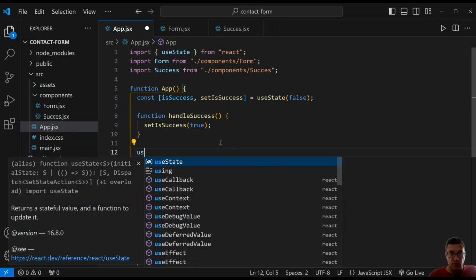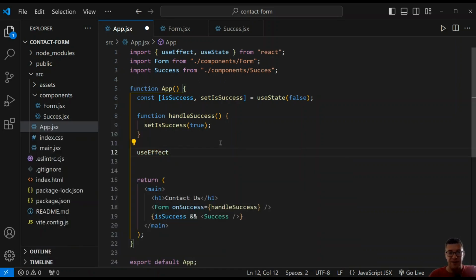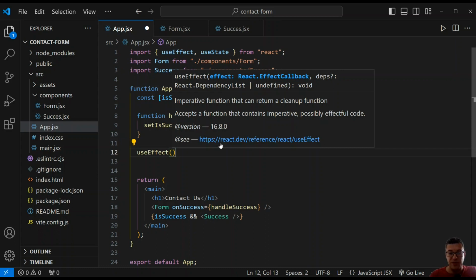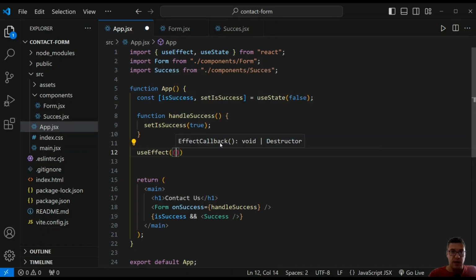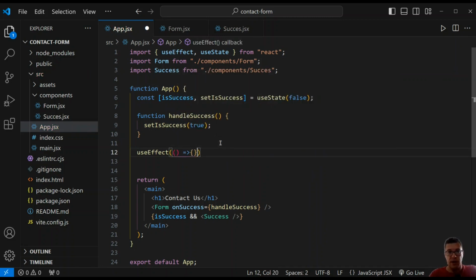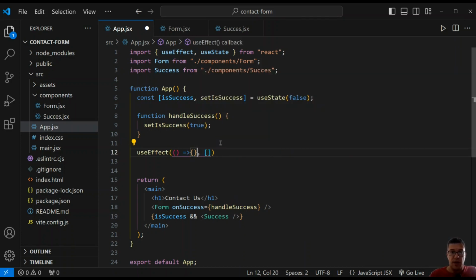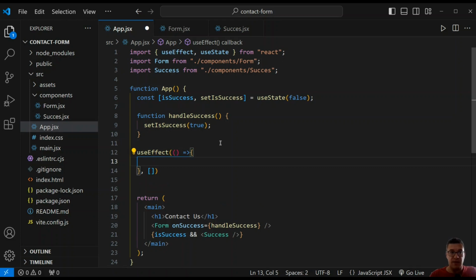Now you can see lots of bad words about using useEffect hooks these days on YouTube, but still I can argue that for this purpose it's the correct way to do that. And the useEffect hook needs a function and an array of dependencies. Okay, and then inside this function we will define our timer.